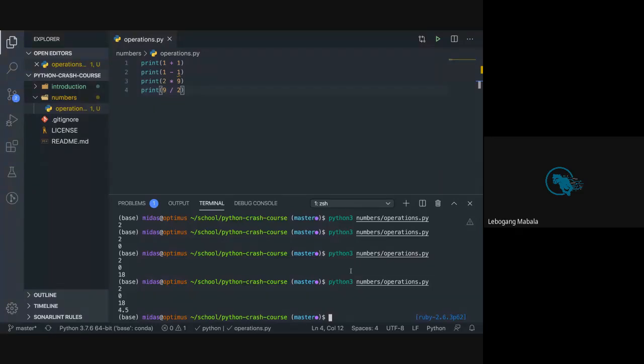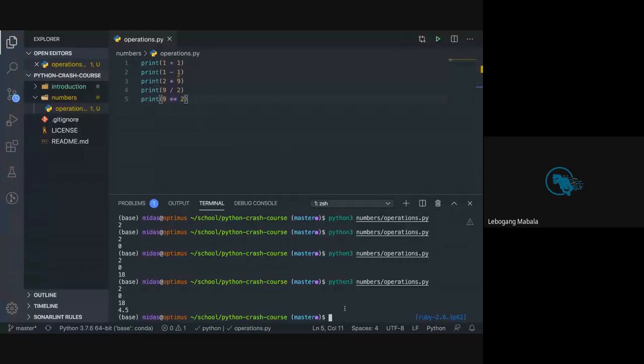But these are not the only operations that you can do on your numbers. There are other operations, like you can get the square of your numbers. You can find the remainder when you divide two numbers, right? Let me just talk about that. So let's say you want to get 9 to the power 2, right? You do something like that.